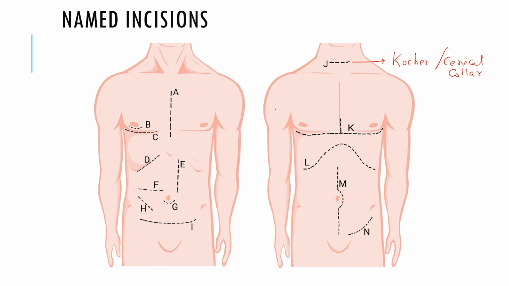Now, if you come to the chest, this is what we usually use for heart surgeries or something like that. So it is your midline sternotomy. Then this is where we make a midline sternotomy along with a bilateral chest incision. This goes by the name clamshell incision. Okay. Now these are your breast incisions, where you have the infra-areolar and this is your Gillard Thomas. This is your infra-areolar. Now, coming to the abdomen.